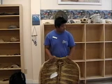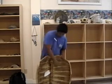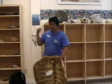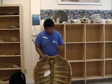Huh? Ooh, I'll get to that in just a minute. That's one of my favorite things to talk about. So look at this spine on this. This one actually died in Topsail Island, which is about an hour south of here. Oh, cool. So you've been there. There's a turtle rescue hospital there. Yeah. This turtle died there, unfortunately.